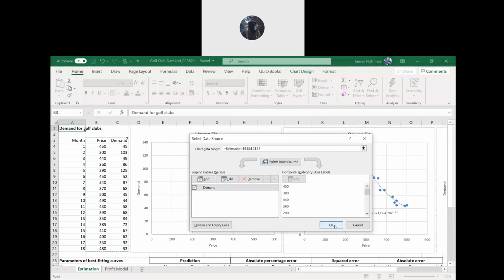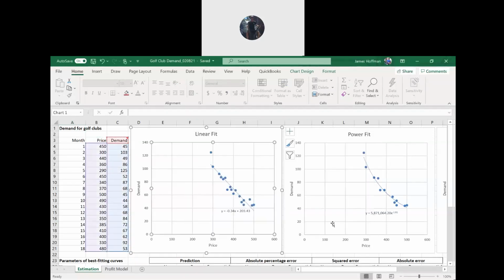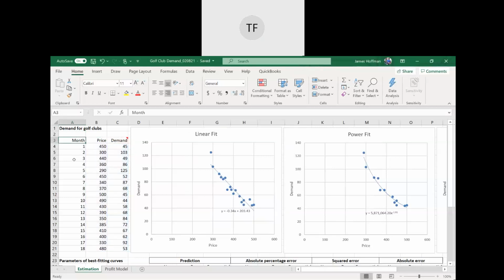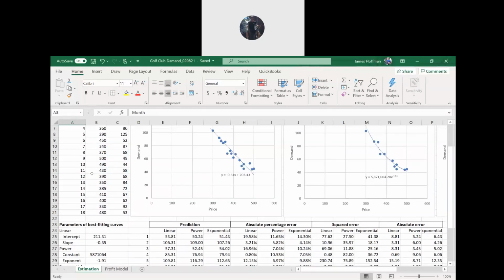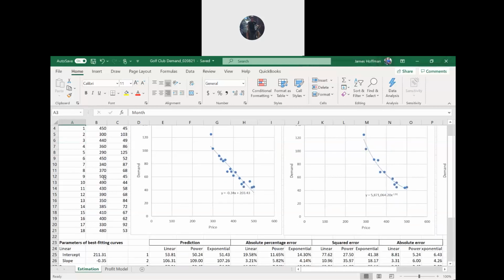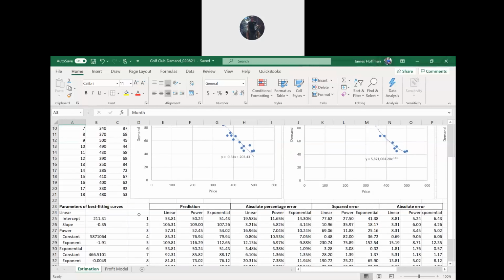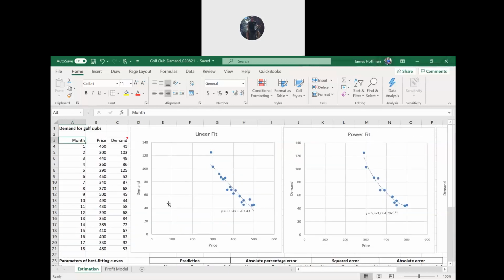Can you show us how to do that again? Yeah, sure. Sorry about that. Okay, I'll do it one more time. But the nice thing is it should update the curve and the equation based on what you just did. And I think it did, right? See how it should be similar, but the slope and intercept are a little bit different. Okay, let me do it one more time.